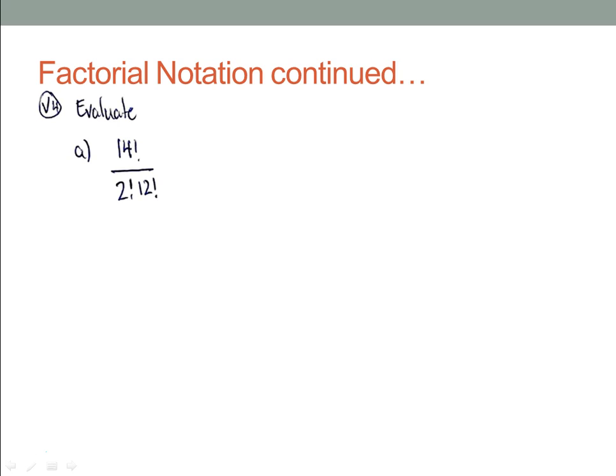So let's evaluate this one. All right, this looks really intimidating, and at first you want to just pull out your calculator and start multiplying. If you do, you will overflow. A lot of times some of the simpler calculators will just overflow and give you an error, or you'll start seeing things in scientific notation. Let's not do that. Let's see what 14 factorial means.